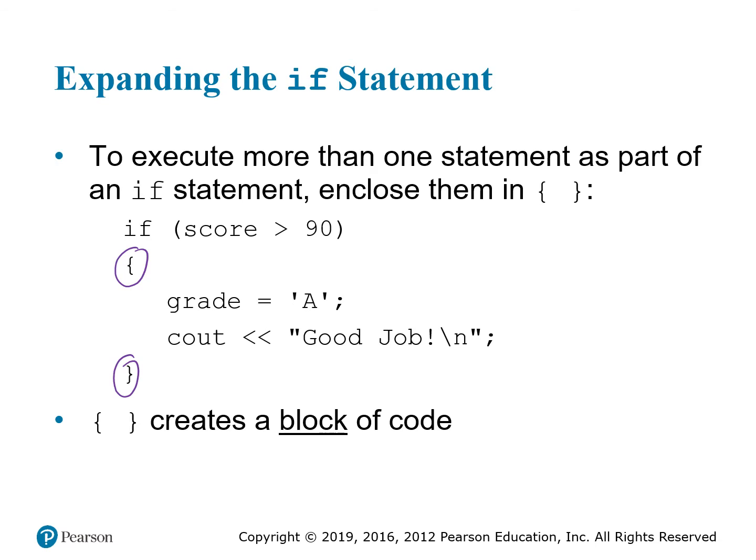Okay. The curly bracket syntax, open curly, as many lines of code as you want, close curly, creates a block of code, or a code block, as some people call it. And this can be used anywhere that C++ expects a single statement. So if statements, else statements, while loops and for loops when we get to them, you can create a block of code with the curly brackets, and that will always substitute for a single line of code.